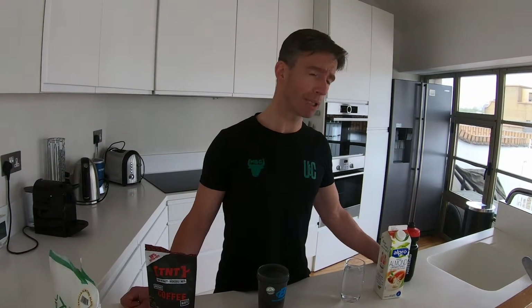I should also add that if I'm having a really intense training session or going racing, I'll add in some carbohydrates because carbs help create glycogen, and that's a much more easy to access form of energy for the body. And the body will always utilise the glycogen first before it then resorts to breaking down fat tissue in order to create energy. So, if you're eating your carbs before training, the body's going to burn through all the glycogen that those carbs create before it gets round to breaking down body fat.